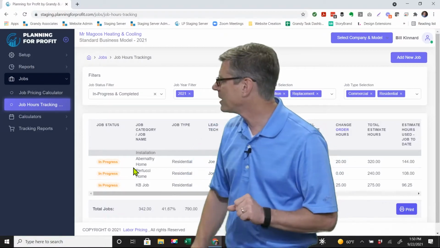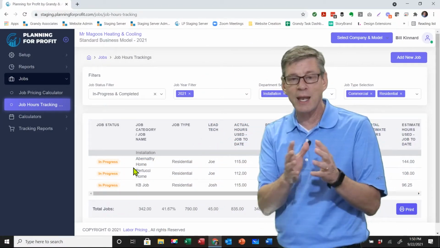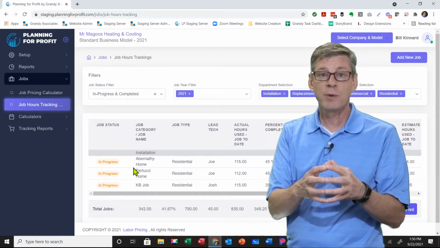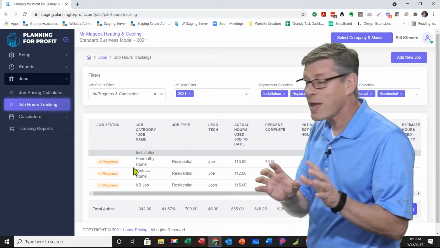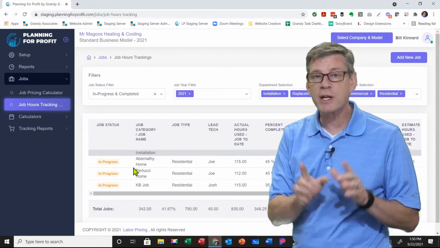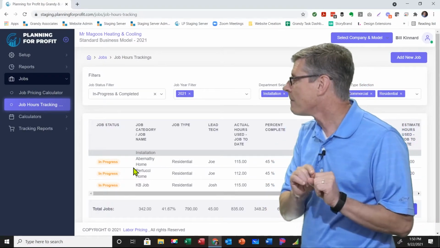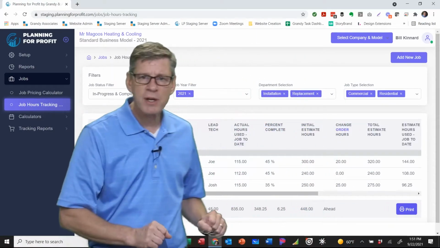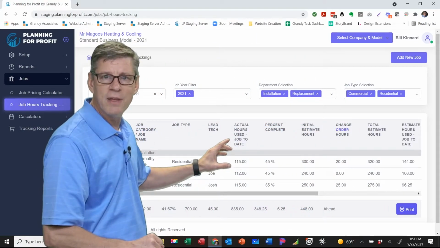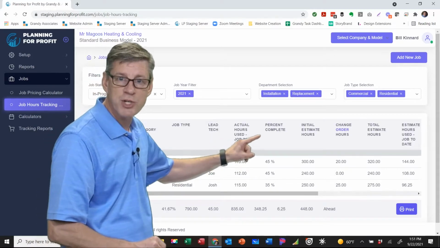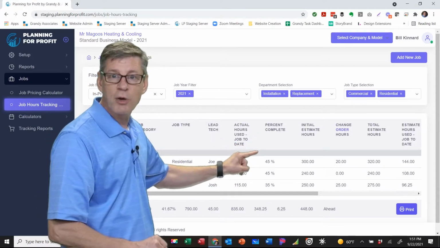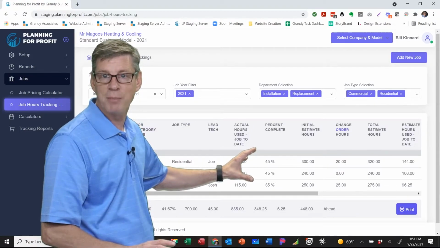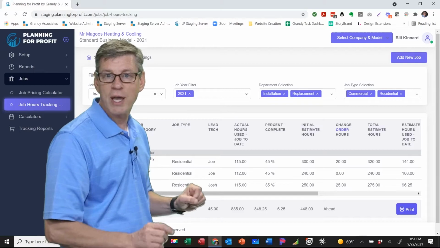Now, if we look at the individual job, and I encourage you, share this with your technicians, their team, right? Because after they've looked at this a couple of times, they're going to zero in on just a couple of columns. They're going to look at the individual jobs, right? So I know which job it is. Then they're going to come back and look at the percentage complete. And they're also going to look at, are we over or under on this particular job? Right? And so they're going to look at those couple of columns.